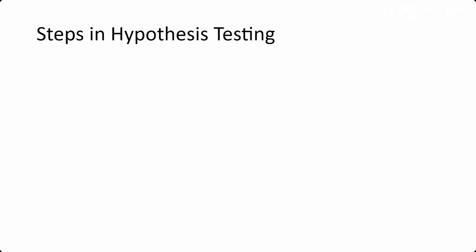We come to the steps involved in hypothesis testing. To begin with, you need to state your null hypothesis and the alternative hypothesis. Those have to be stated. That's the first step. I gave examples earlier on. If you want, you can pause the video and go back to them so that we are on the same page.